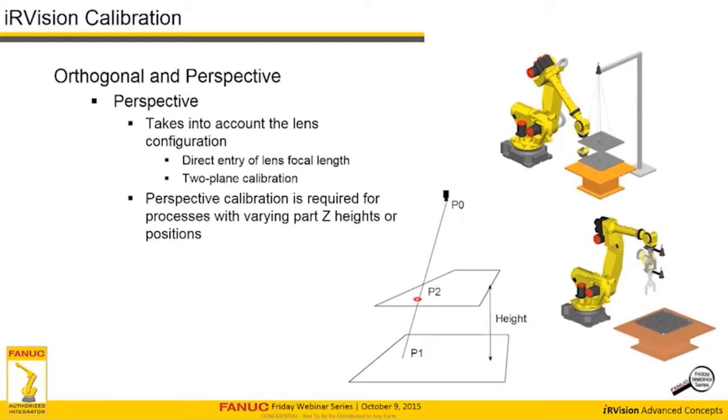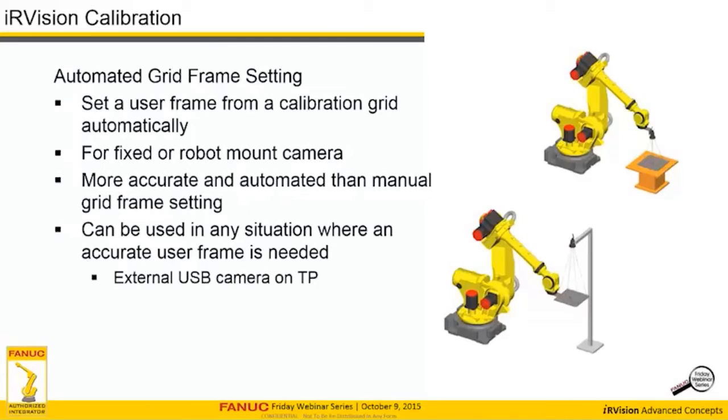First strong hint, first strong tip about precision assembly applications: use a perspective calibration when at all possible. It will improve the accuracy of the points returned for the application. Okay, I did promise that I'd talk briefly about a couple of automated processes that are similar to the IR calibration processes and are included in iRVision.